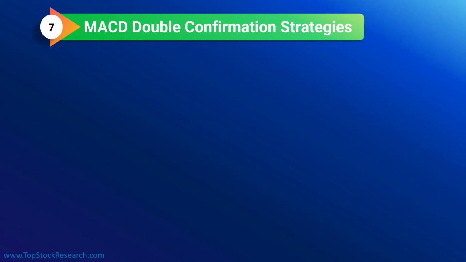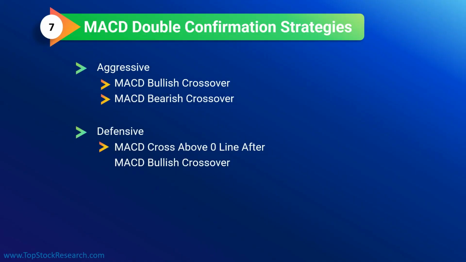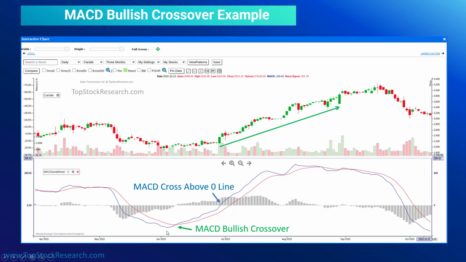So MACD double confirmation. MACD double confirmation is a bullish crossover along with another indicator. Let's see if there's an example. So the bullish crossover has happened here. It's the same example that we saw a while back. We're trying to reuse it so that the amount of time that we spend on a single chart gives you a much better comfort level, seeing the same charts and looking at things again and again. I don't want to confuse you or dump a lot of unrelated information on you.